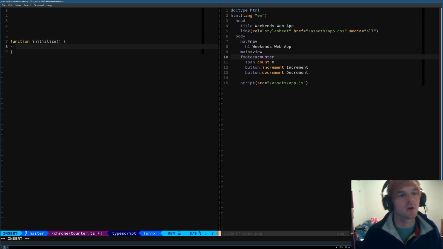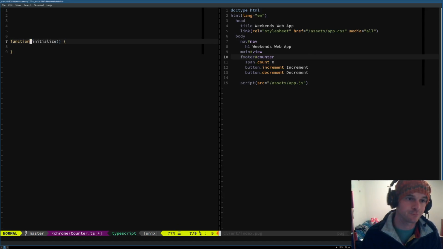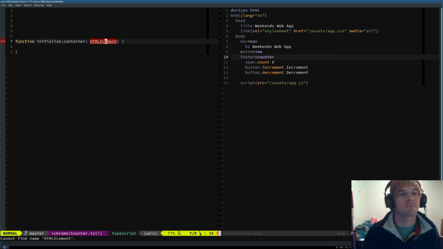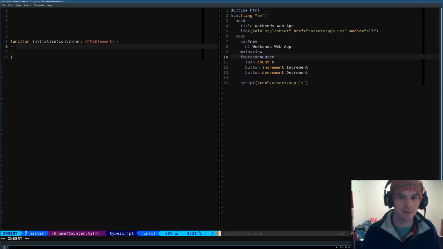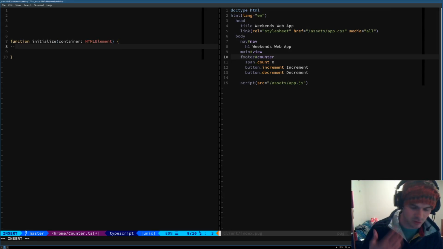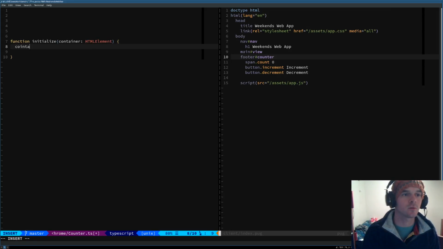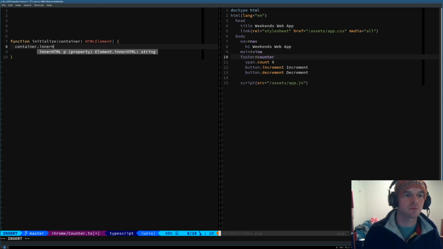So to initialize, if you had a container of some description, some sort of HTML element, let's just say we chuck it in there. We assume that we can take this container element and just make its inner HTML match what we want it to match, right?